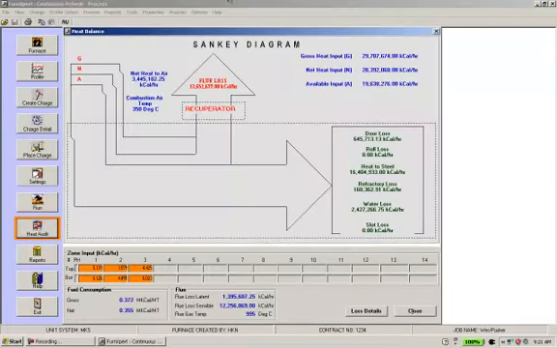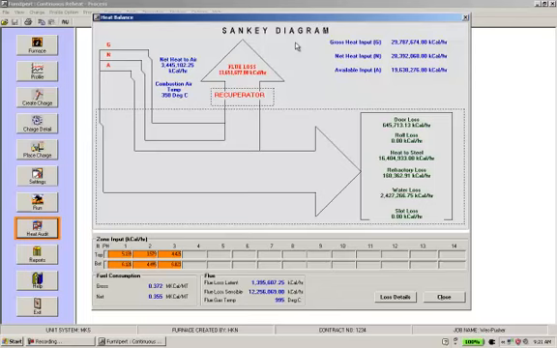Next, to see the heat input and the heat balance, you have to click on the heat audit function. It gives you the Sankey diagram. Right here is the zone input for each of the zones for that particular run, which is 80 tons per hour. Here it gives you the fuel consumption, 0.372 million kilocalories per metric ton. Here you get the flue information, the total flue heat that has been lost, and the flue gas temperature. The information here is all the losses and heat to the steel. This is the net heat to air, or the recuperated heat, and this is the total gross heat input that is required for this run.